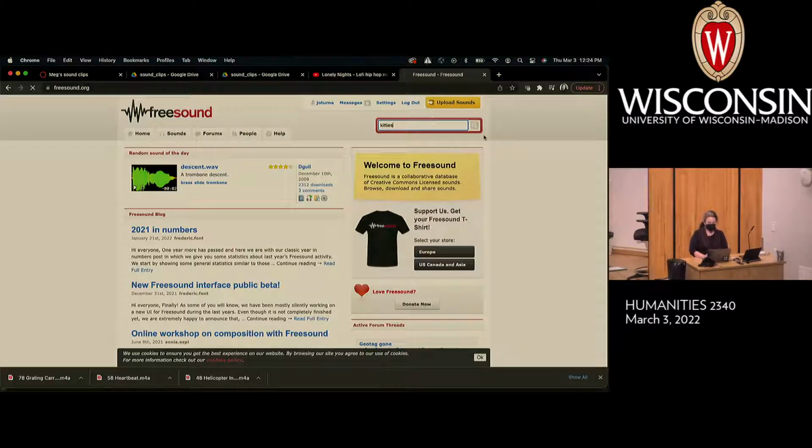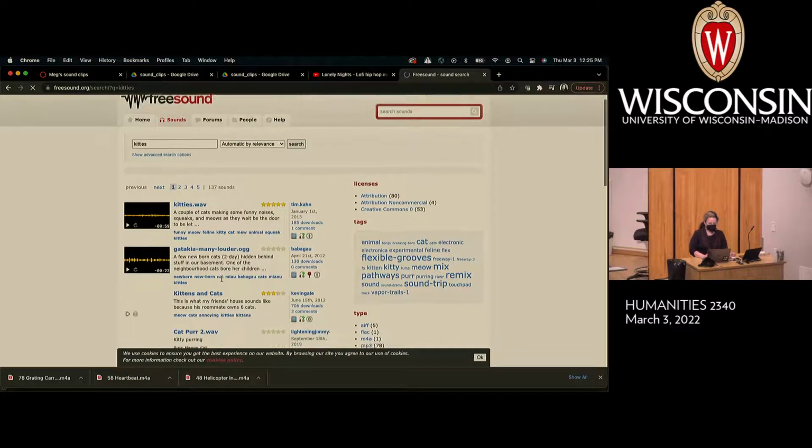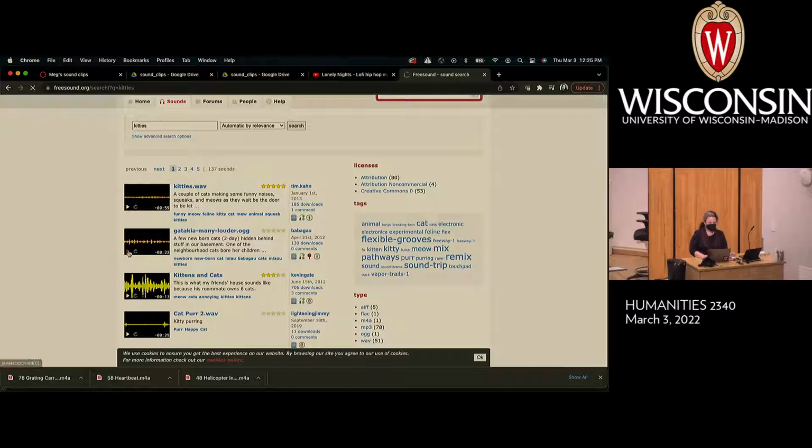So it's a sort of word search interface. And what you get is this sort of interface that you can browse, and then you can actually... That's horrifying. I would like that one. So I'm going to go ahead and just click on the sort of full version of the sound.